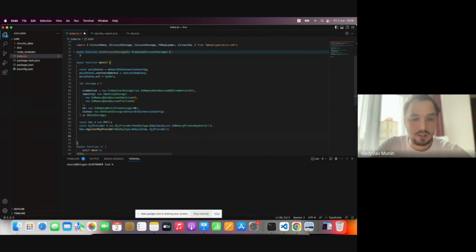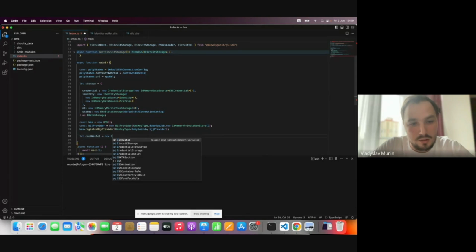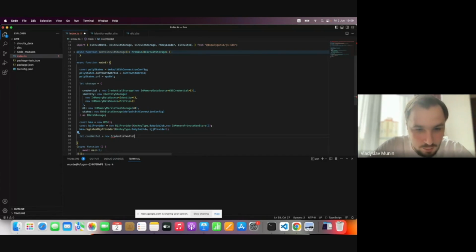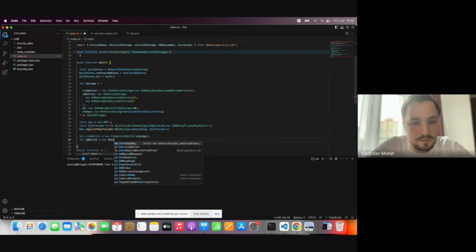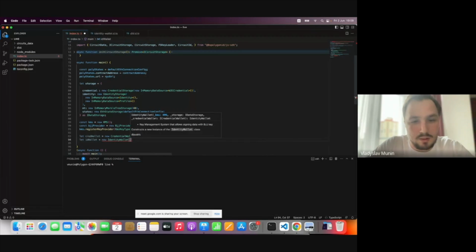So that's it. Let's create a wallet. We need to create a credential wallet and pass there our storage, and create an identity wallet and pass there our KMS and storage and credential wallet.